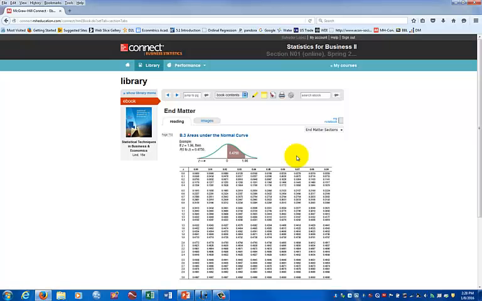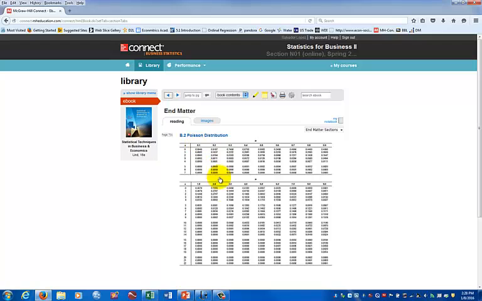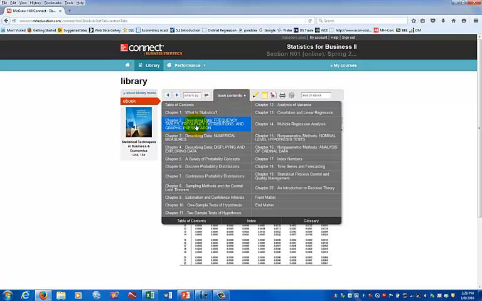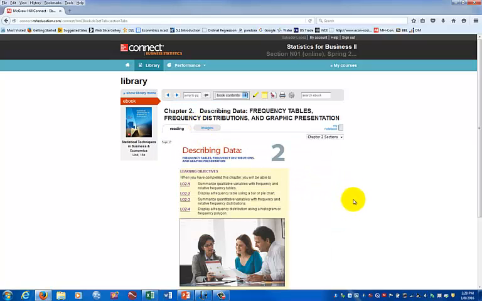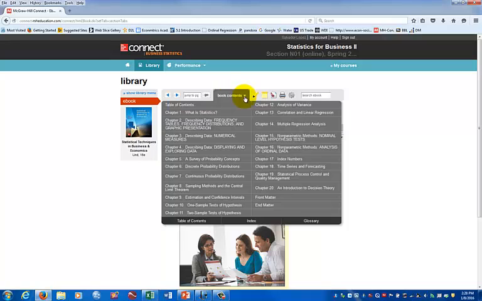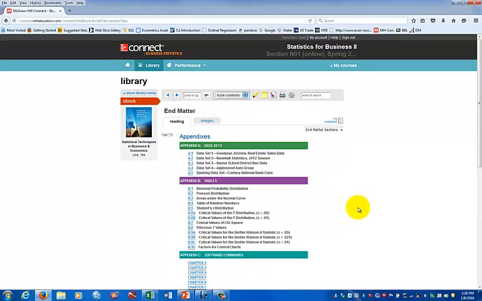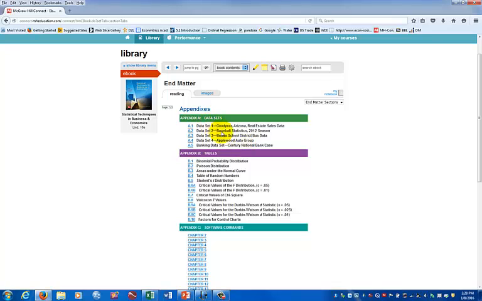Once you're in the ebook, suppose you see chapter 2 or whatever on the book content here, you need to look for the end matter content. Open end matter. Then in end matter you have the appendices.